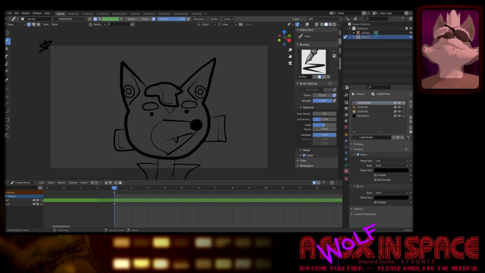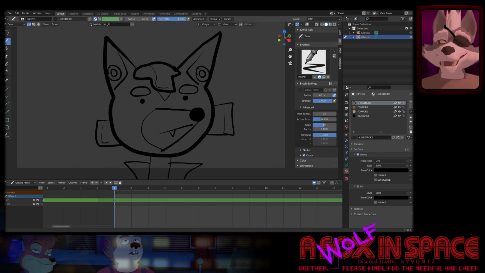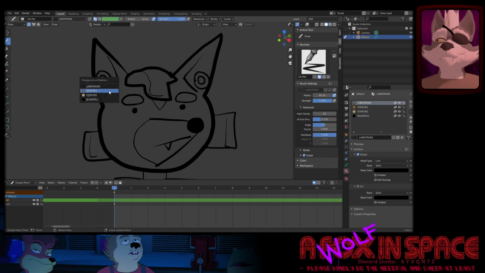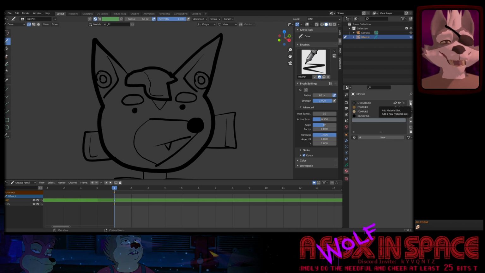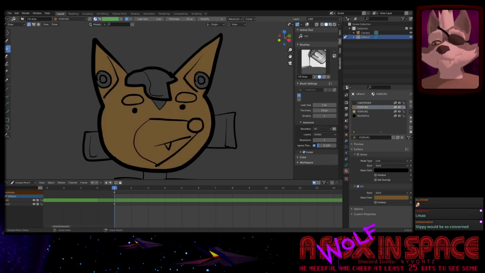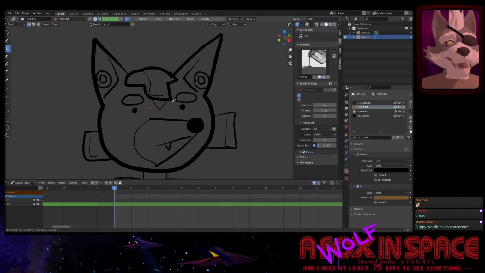So anyway, Fox went to Seattle and got some sweet gauges put in. And we want to fill in the gauges as a color, but we want Fox's fur to fill in too. So when you go in, wait, I forgot, we got to put it on the fills layer, or that will happen.